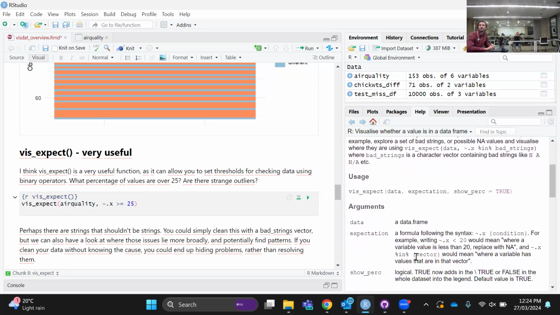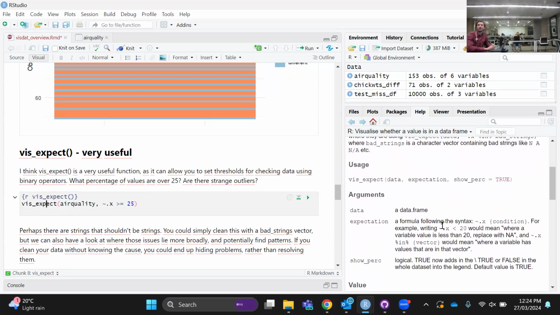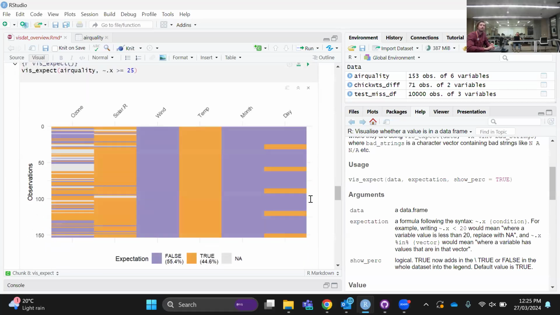The arguments: you have to show the expectation. So it's basically saying where a variable value is less than 20 or is greater than or equal to 25. If we run this, it immediately gives us an output. We can quickly see where there are things over 25. None of the months are over 25, because it's impossible.